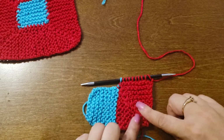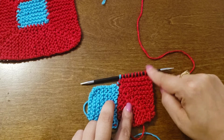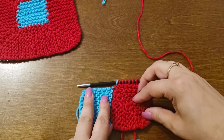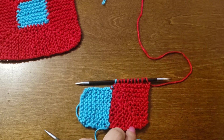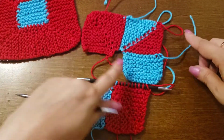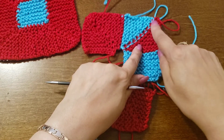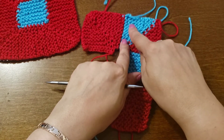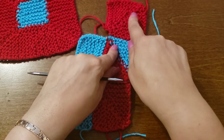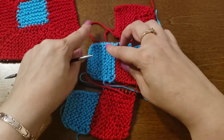So basically I'm working up, and this is going to be a diagonal little triangle right here. And then I'm going to do another set of short rows and work all the way across here. And I will show you that in a moment. That is exactly what I did here. So that's why I showed this one: I worked up, I worked one short row, turning the corner, short row again. And then I'm coming over here and I'm going to make another short row triangle, and then another short row triangle, and then I'm going to start working this way and this way.